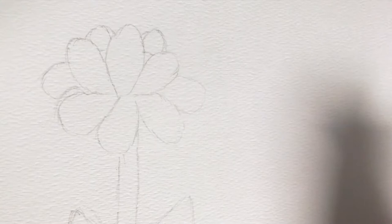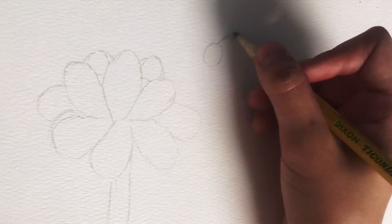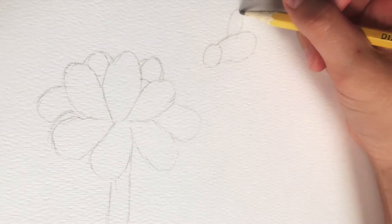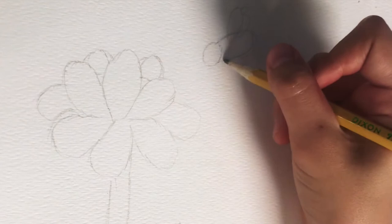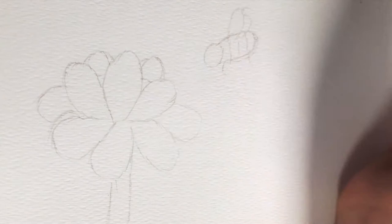Lexi M finishes her flower, and then she's going to move on to the next step by adding some more details. Watch how easily she can make a correction just because she remembered to draw lightly.